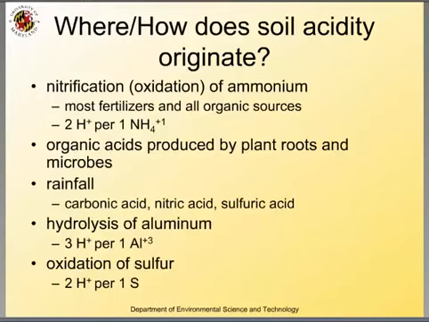Aluminum's in our soils because aluminosilicate minerals weather, break down. They release aluminum into the soil solution, and aluminum undergoes a reaction called hydrolysis. There are 3 hydrogens released from hydrolysis for every 1 molecule of aluminum that hits the soil surface. So this was a 2-for-1, and this is a 3-for-1. If sulfur or sulfide, like the iron sulfide with glauconates, or elemental sulfur, is released into the soil, we have 2 units of hydrogen produced per 1 unit of sulfur.